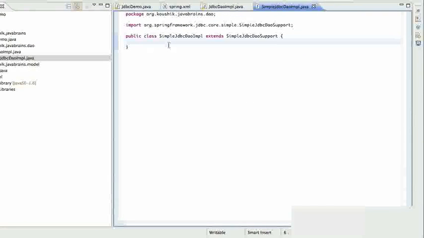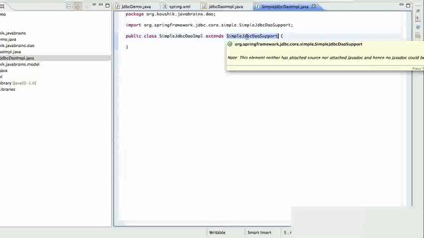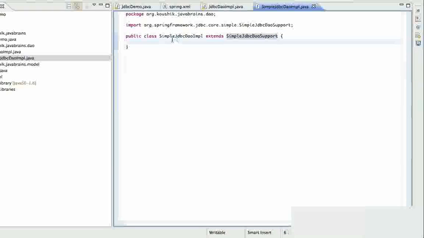There are no abstract methods, so you don't have to implement anything. All you need to do is know that the class that we are extending has the simple JDBC template as a member variable. So you don't need to define it. You don't need to initialize it with the data source. You don't need to have any of that.